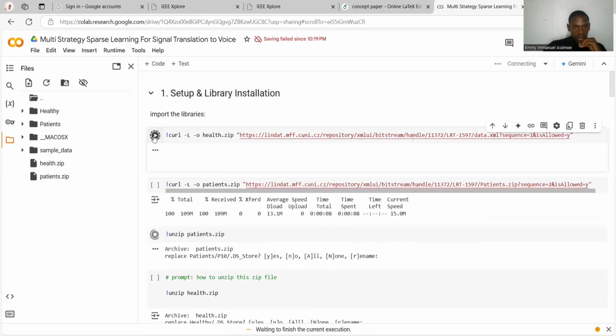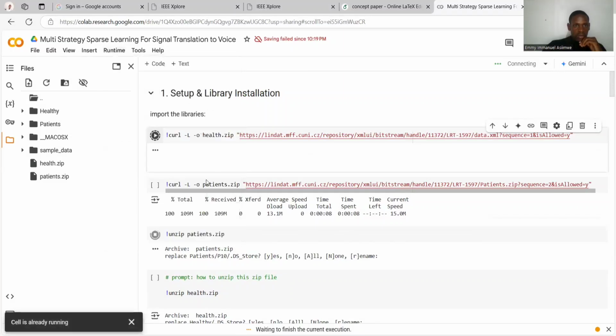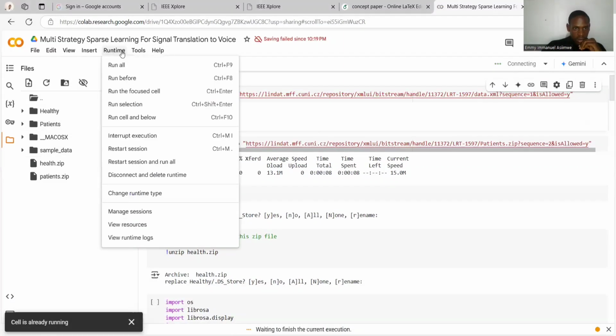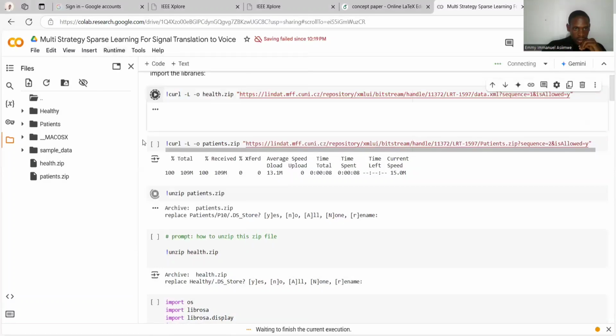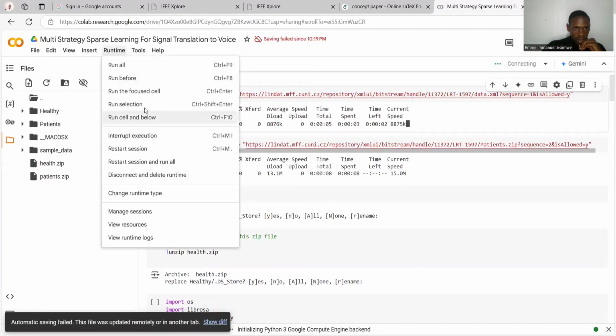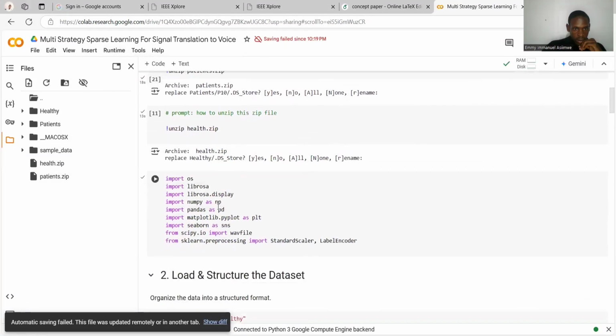So if I run this, runtime, focus on the cell. If I interrupt the execution, interrupt. Okay, now we can unzip this.